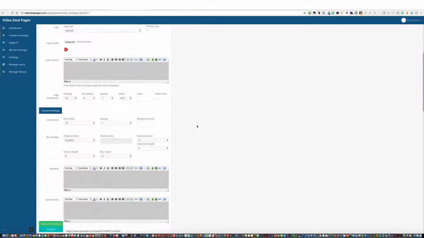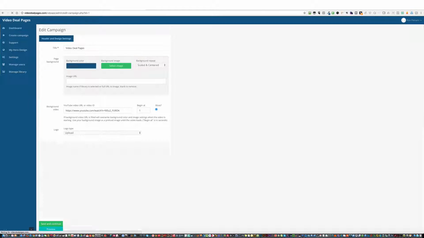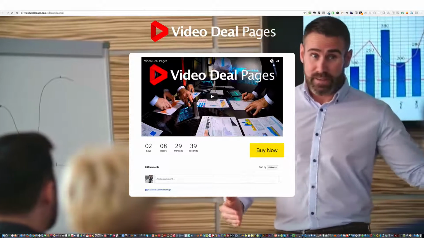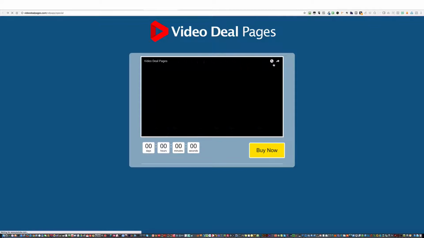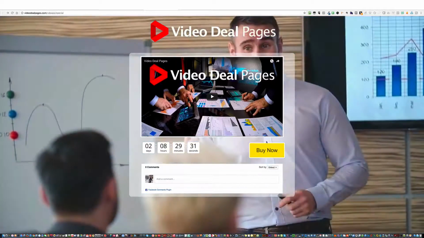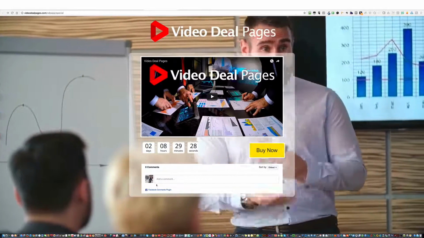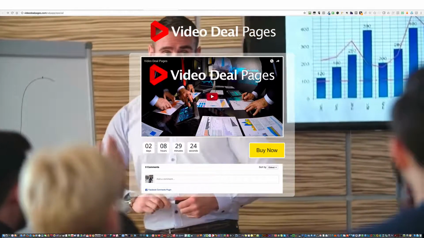Now we can change the opacity of that. Maybe we want it to be halfway transparent. Save and continue, and you can quickly see that we now have a semi-transparent box, and that you'll see part of the video playing through it, while at the same time making it easier to see anything that we're going to end up writing here.